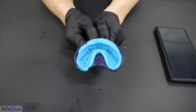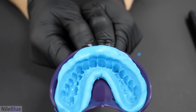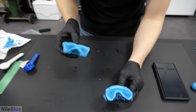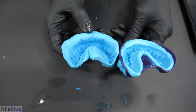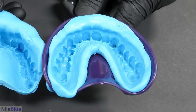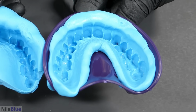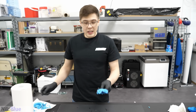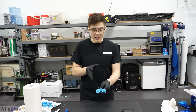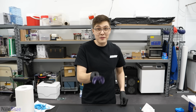That looks really good. There you go. That is exactly how it's supposed to be. I mean, compared to this one, this one looks pretty sharp and defined. There's some parts where the plastic seems to have popped through, but I think it's okay. So, it's not absolutely perfect, but I think it's good enough. And now, it's time for the bottom ones.